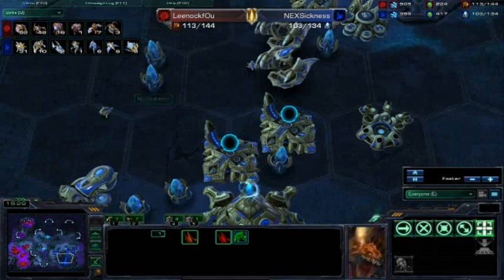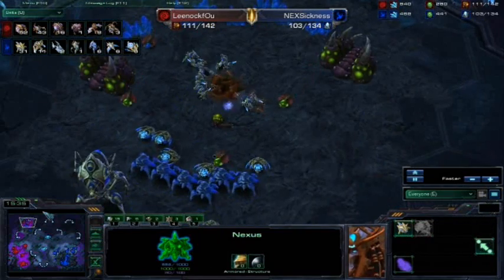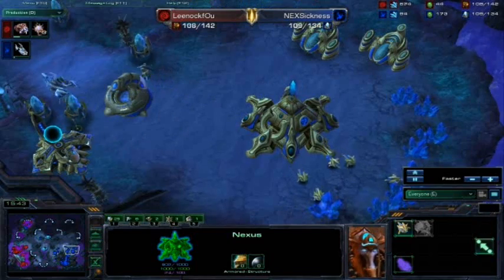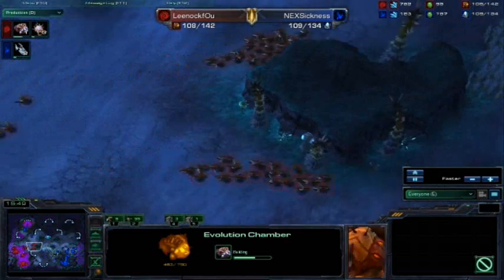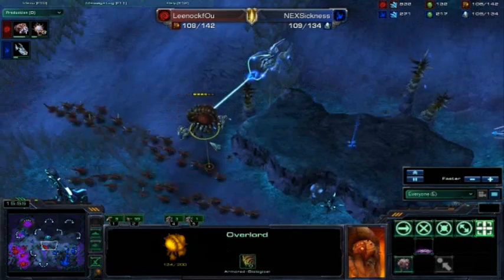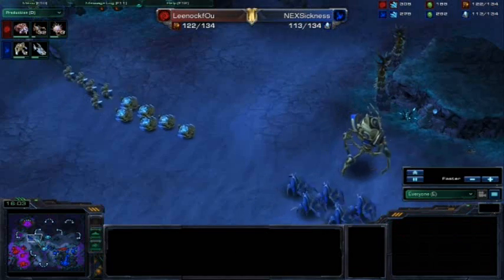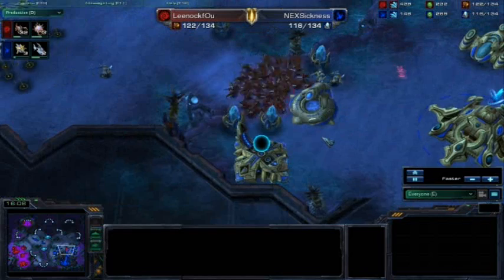So Leenock is still trying to harass, but Sickness has his 3rd base up. And we're back to essentially 1 base economy Protoss versus 2 base economy Zerg. But Zerg has a terrible unit mixture against what Protoss has. Leenock has to continue to harass with these Zerglings. And right now, after killing these 2 bases, all Sickness has to do is defend and macro up a lot of probes.